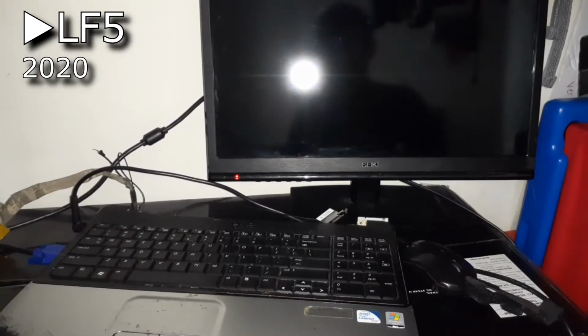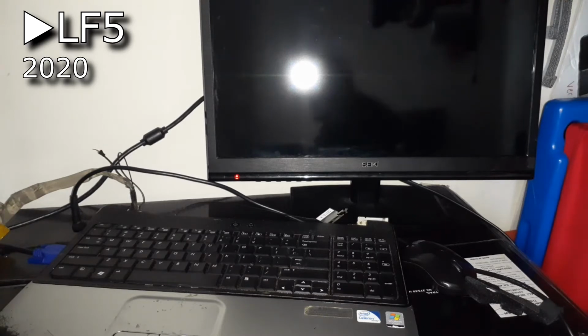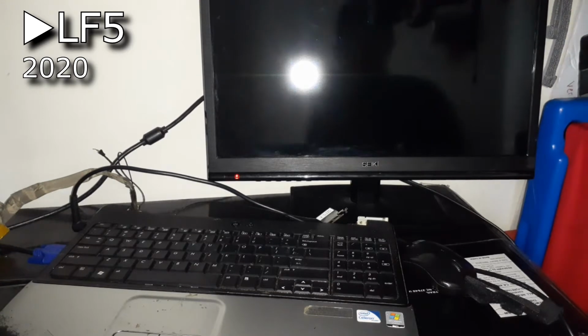Hey guys, so I'm back again, and it seems like the backlight thing just started to go ahead and make some sparks. And then after that, the backlight won't work on it anymore. So I thought maybe reconnecting it with another thing will work.